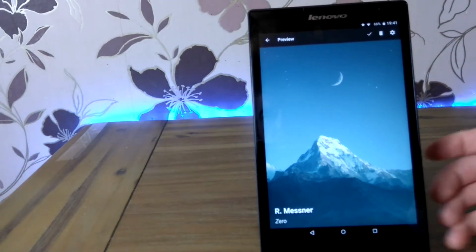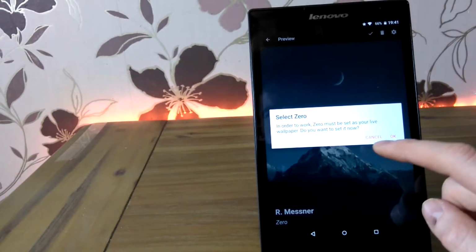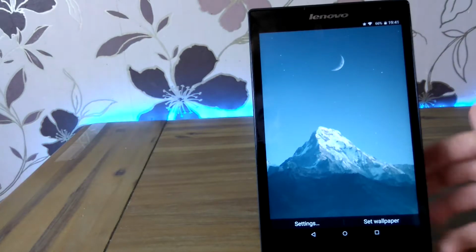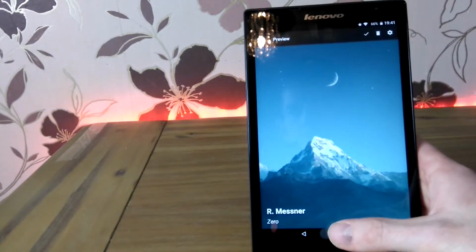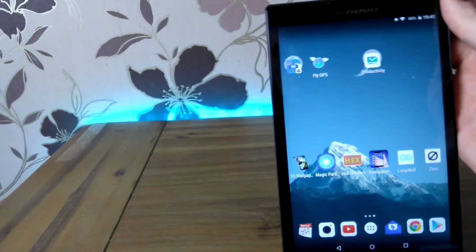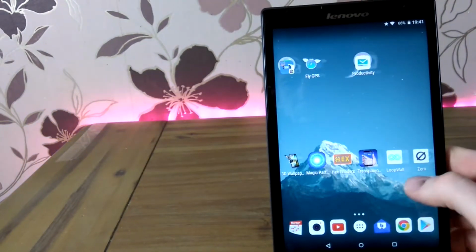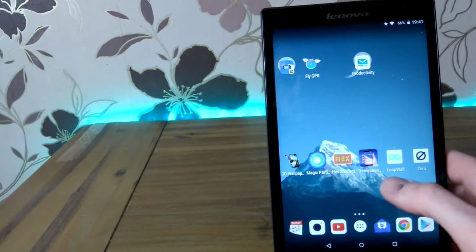Not sure what it's supposed to do. Let's see what happens. In order for it to work, Zero must be set to live. It's basically set as a live wallpaper. Yeah, that's pretty rubbish. It doesn't do anything.